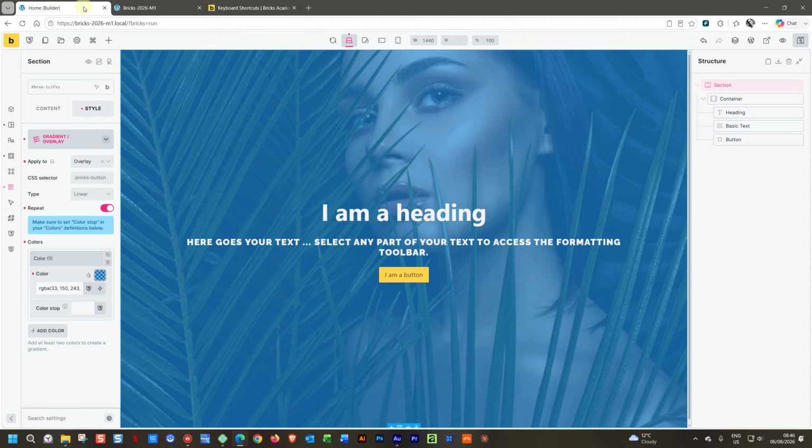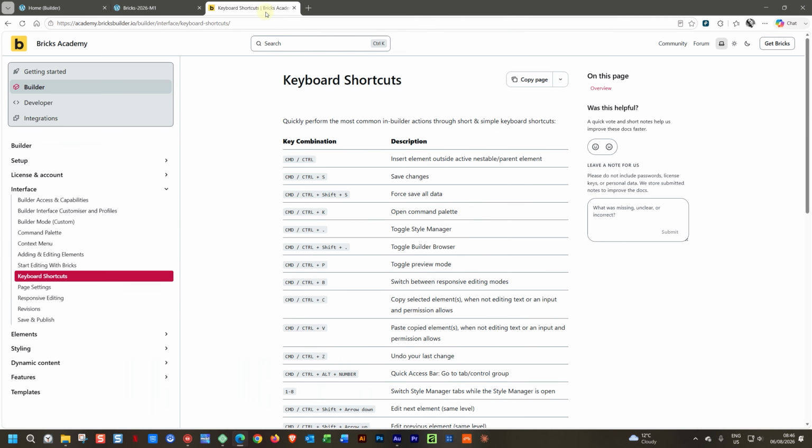We talked about the save, Control S, and I want to say quickly something about shortcuts. Again, a strange little behavior in Bricks that there is no menu for the shortcuts within Bricks. I checked everywhere. I couldn't find the menu for the shortcuts, and I hope maybe the Bricks developers can bring it as a shortcut, like a Control question mark or Alt question mark, so that we can have access to the shortcuts right in here. There is a shortcut list in the Bricks Academy.